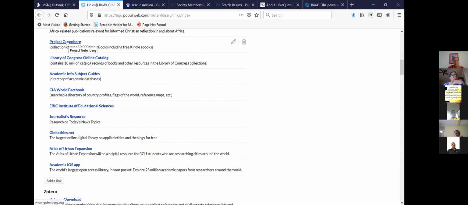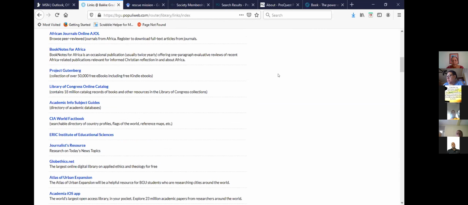Project Gutenberg, that's another huge free database, but most of the materials in there tend to be older material, which doesn't mean that it's not useful. There's a lot of useful stuff there. And they tend to load onto their website things as soon as they come off of copyright. They will have them there for access. But it's a huge collection, and everything in there you have free access to, including ebooks.